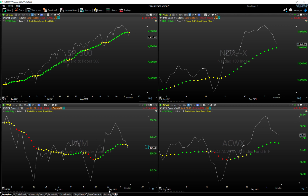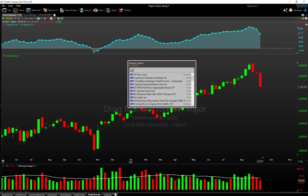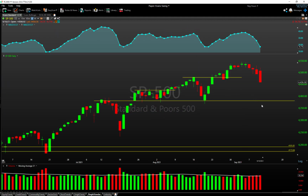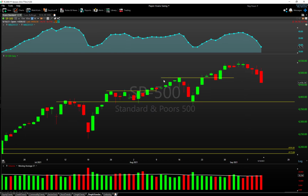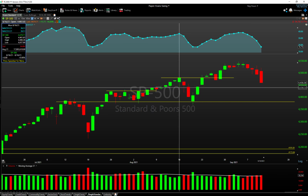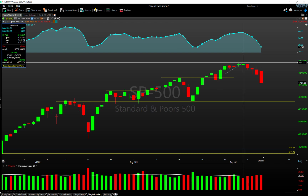Let's take a look at some candlestick analysis. Let's get a little bit tighter in our analysis. So let's go to the S&P 500. Let's go to a daily chart, and let's look at this little roadmap that we drew out last week, not last week because I wasn't here last week, but the week before. And we had this level of reference here, right? So we had this level of reference, which was right around this 44.75. That was approximately where we topped out in the market on August 16th. We pulled back, we broke out, we retested it, and then we kind of pushed to new highs.